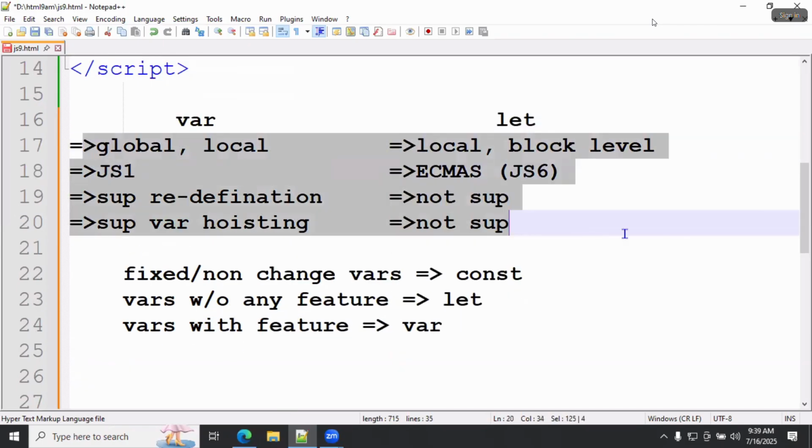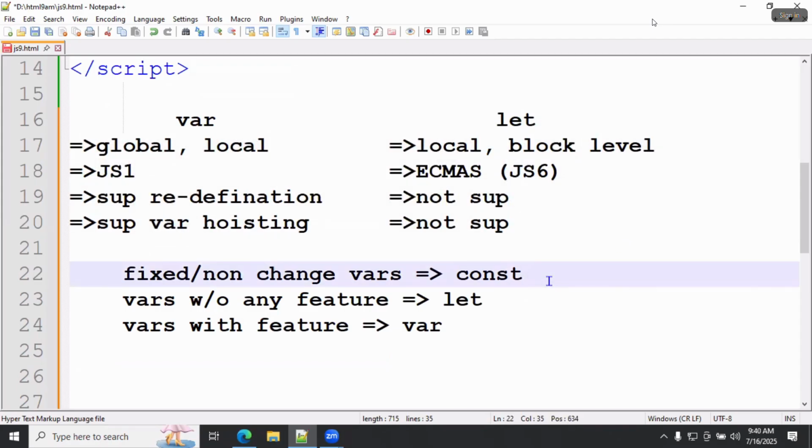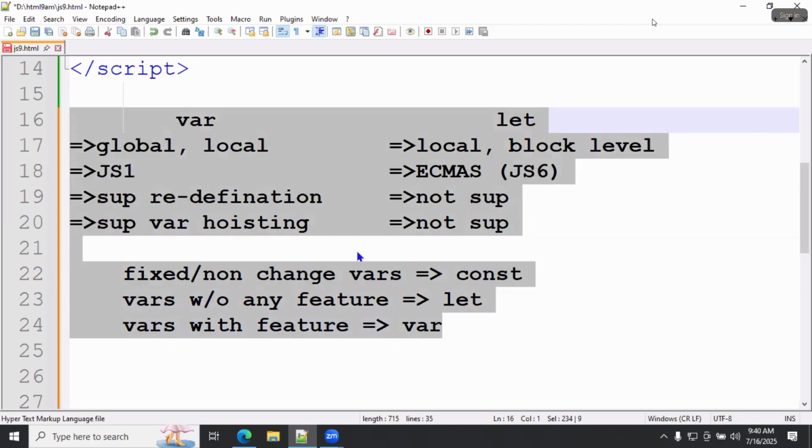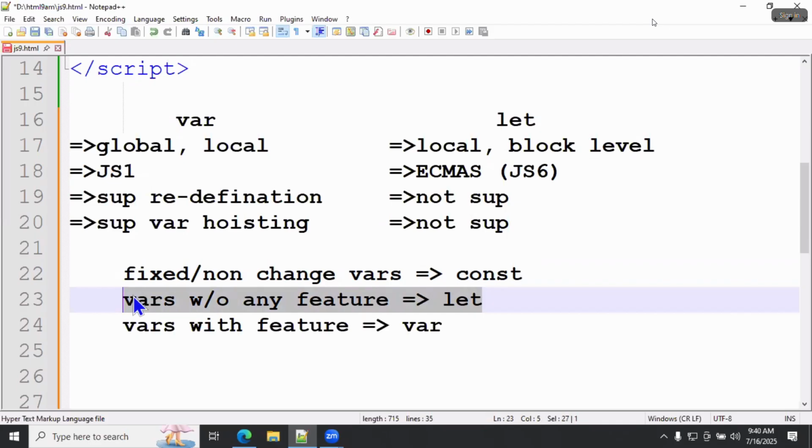As per this comparison concept, sir, same point I'm saying one more time, in another way. If I want to define a non-changeable variable, blindly go for constant. If I want to define local variables, then go for the let. If you want to define global variables, then go for the var. That is the simple process. These are the extra points. So which keyword to use when, I clearly mentioned here. And what will you be using in future, sir? My concept for future: the second one only.